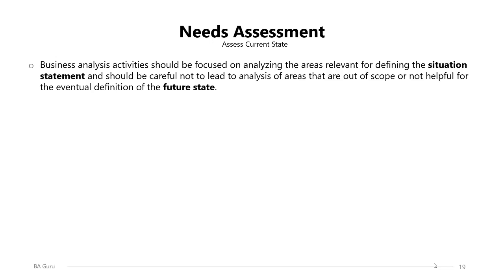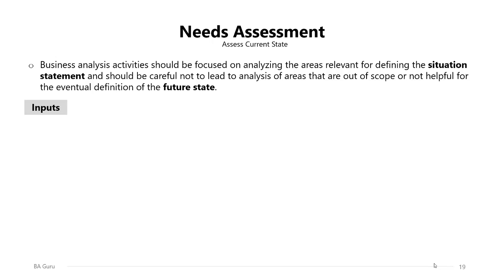After having the situation statement, you will have the high-level scope or the high-level boundaries of the problem you are trying to solve or the opportunity you want to address. So while you are assessing the current state, consider the situation statement and make sure you will not cross the boundaries of the high-level scope, as this will help you determine the appropriate future state for the organization.